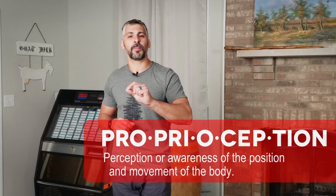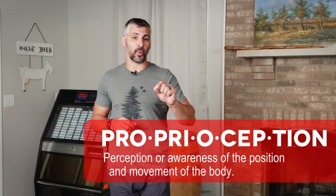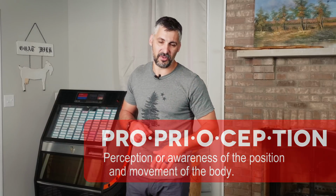Well, there's a word that's become kind of a buzzword in the training community. It's proprioception. Some people mispronounce that word. If somebody mispronounces it, correct them because they're using words that they don't understand. Proprioception. That's your ability to understand where your body is in time and space. If you've ever watched me do any of the stuff on the slack line, that's one of the reasons that I do that. That helps tune up your body's understanding of proprioception. So a good dancer has proprioceptive skills. A yoga practitioner, a martial artist, a good shooter.